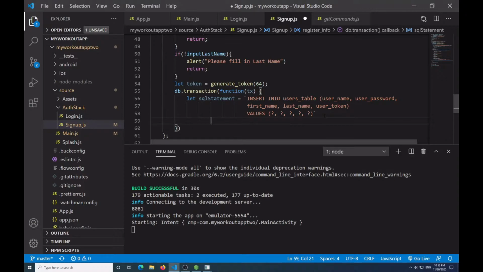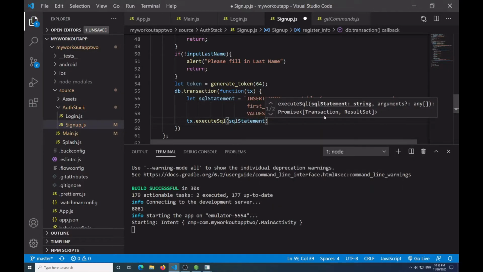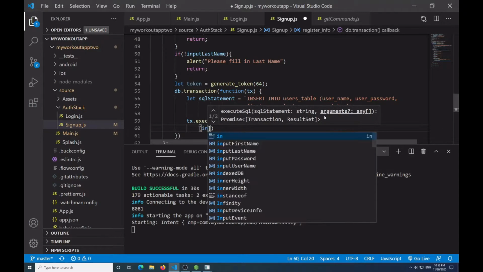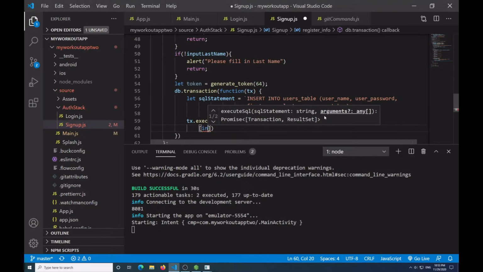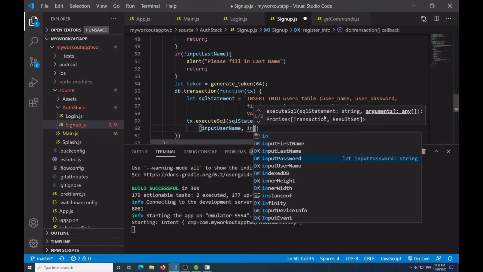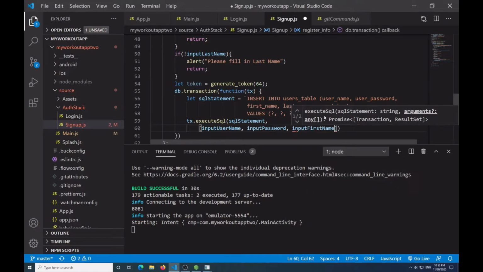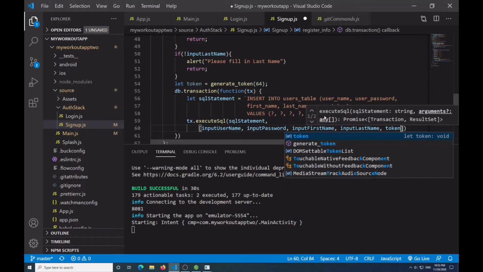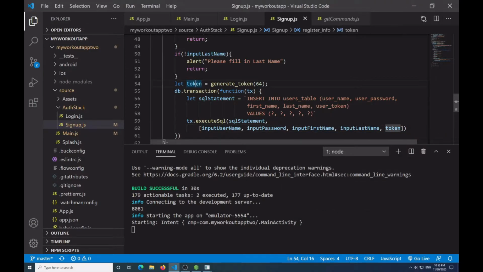And then after this, I'm going to say tx.execute SQL, and inside here I'm just going to put my SQL statement. Then I am passing in 5 things, so I'm going to pass in my input username, input password, input first name, input last name, and then the token that we created.